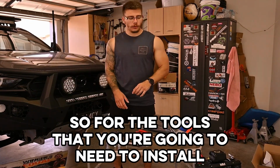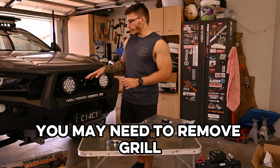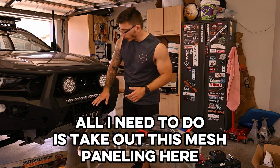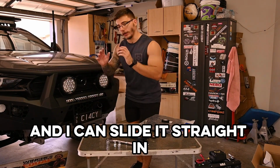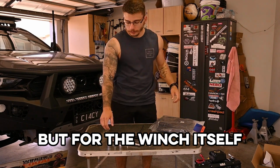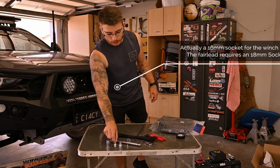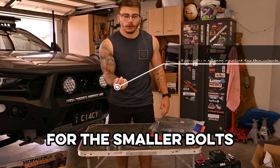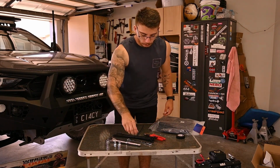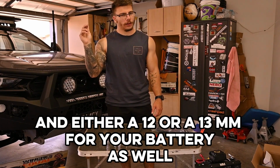Alright, so the tools that you're going to need to install your winch into your car are going to vary depending on which car you have and what bull bar you have. You may need to remove grills, you may need to remove bash plates from underneath, but in my case, all I need to do is take out this mesh paneling here and I can slide it straight in. So I'll just need a few sockets. For the winch itself, we're going to be using an 18mm socket for the bigger bolts that hold the winch in, and a 10mm socket for the smaller bolts to move your control box or place it in the bull bar. A 13mm spanner for the ring terminals on the back of the winch, and either a 12 or a 13mm for your battery as well.